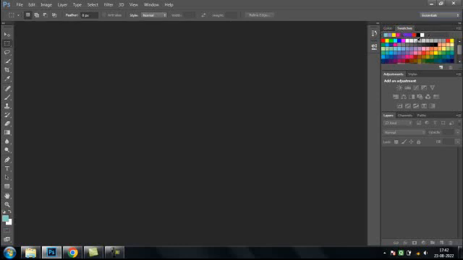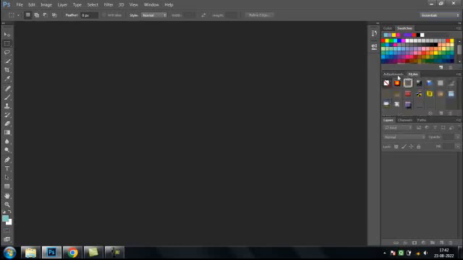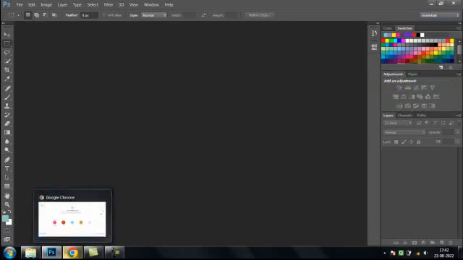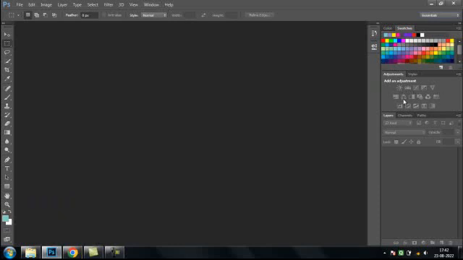Below the color panel there are two panels, adjustments and style. In the adjustment panel you can see various adjustment options which you can use to edit photos, that is brightness, curves, exposure and so on.